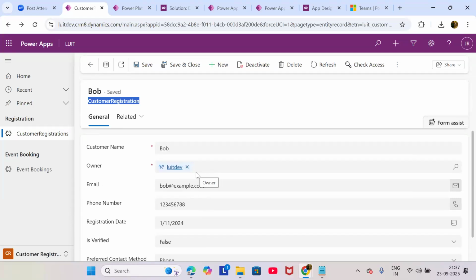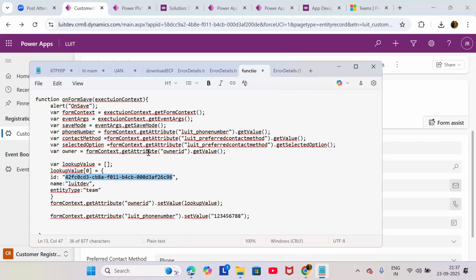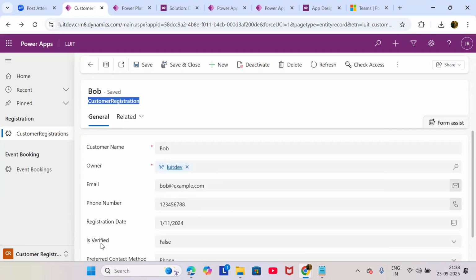I have not told you yet how to get related entities in JavaScript, because all we have done is get the attribute and set some control changes, how the UI control will work. But there is a possibility to get the related entities as well. Maybe we can check that tomorrow.